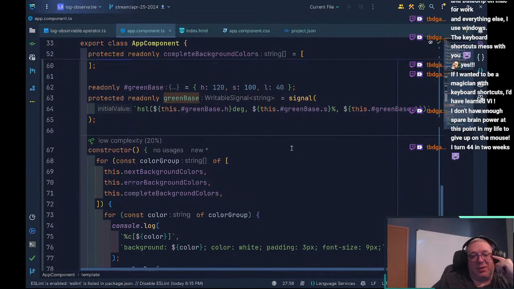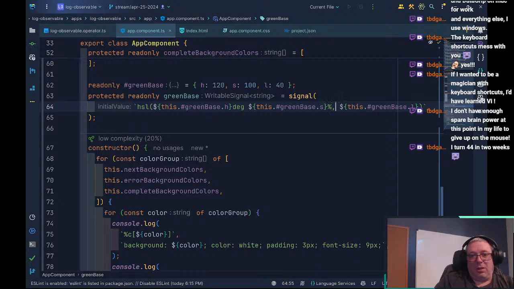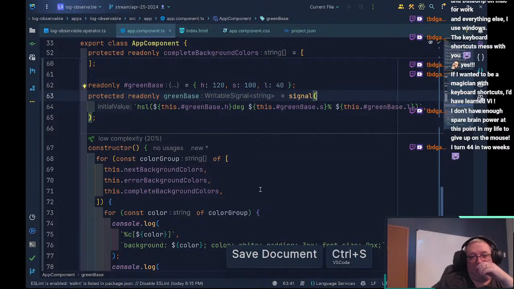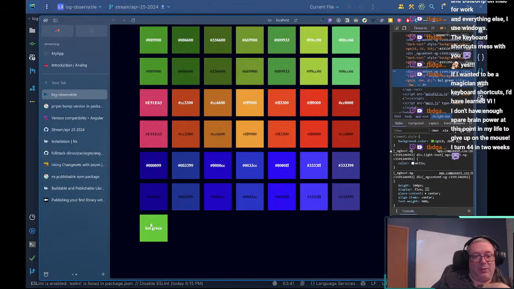What is green base giving us again? HSL, green base.h, base.s, base.l. I think it's the commas, right? The comma. There we go.